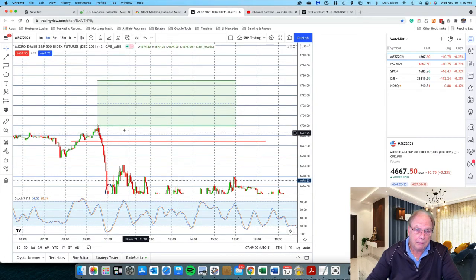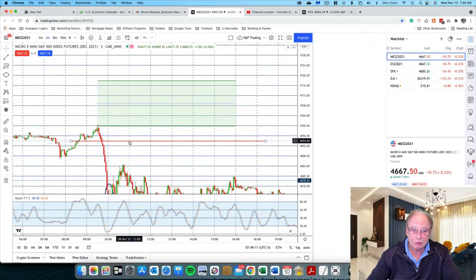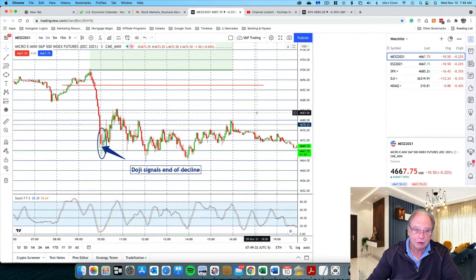And nevertheless, the market bumped its head against our resistance line, and then retreated from there, hit our target marked at this horizontal line at 46.94. So if you hopped on here and you planned on getting out after it hit the target, you would have been rewarded, but still the action was so fast, if you stayed on, you would have been rewarded down to where? And I'm going to move this chart up and expand it.